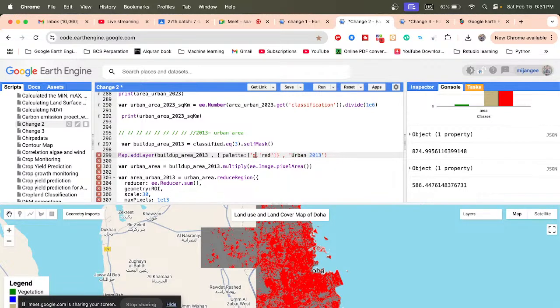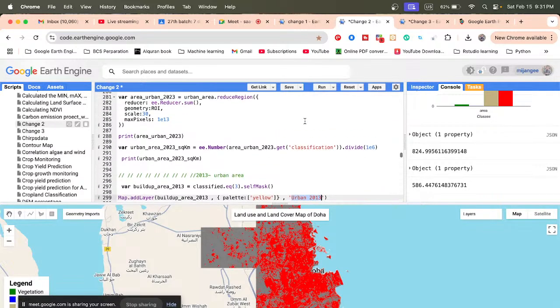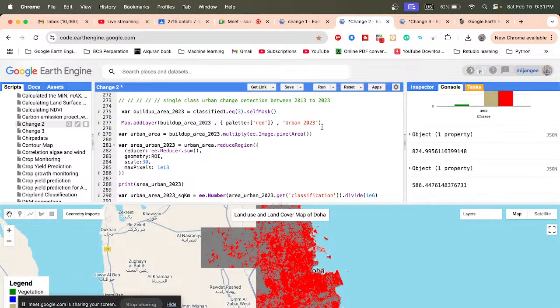Suppose I want to display it in another color, so we can easily differentiate between the two layers. I put it as, suppose, yellow color. So yellow color displays the urban in 2013, and red color displays the urban in 2023.